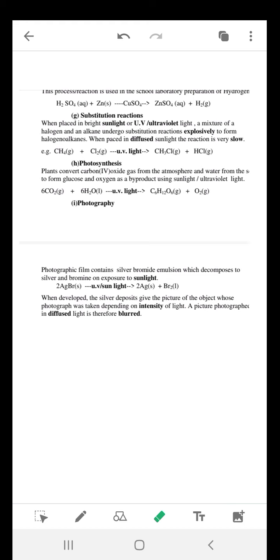Okay, so those are some of the catalyst reactions. In our next session, we shall look at some questions concerning this topic. Then we introduce another part of this topic, chemical equilibrium. Bye.